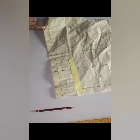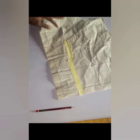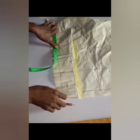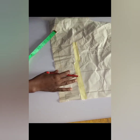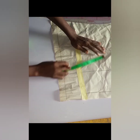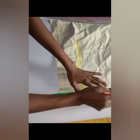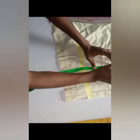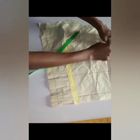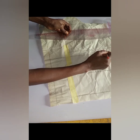What I'm doing here is equivalent to catching your dart directly on your fabric at the end of the day. So here I'm just releasing myself of the stress and making sure that my dress comes out without any seam, and then I'll mark out my center back neck depth. Whatever depth you want to give to yours is free for you, and thereafter I'll go ahead and do my shaping. I'm using my own measurements to do the shaping, as you can see here, and then adding my allowance. For the back, I'm going to be using 2 inches allowance.